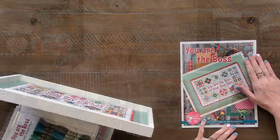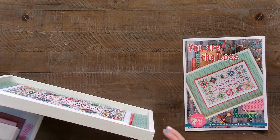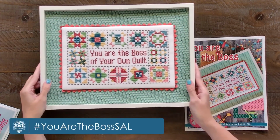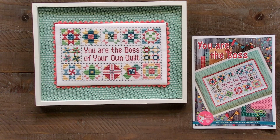So this is called You Are the Boss. One thing that Lori talks about over and over and always has is she says, you're the boss of your own quilt. The reason she says that is when she first started, she used fabrics that were scraps, and people would say, how do I make the quilt exactly like your quilt? And she was like, no, that's not the point. The point is for you to pick your own fabrics and make it your own.